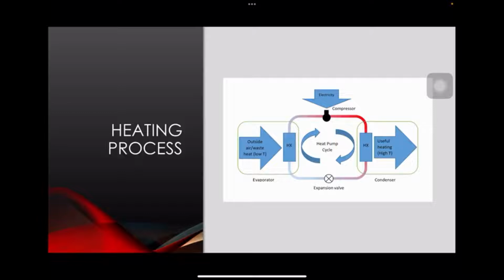Firstly, in the evaporator, the liquid refrigerant absorbs heat from the outside air and turns into a gas. Then the refrigerant is forced via a compressor, which increases the gas pressure and thus its temperature. And then the hot gas goes through the condenser coil within the heated space, and because it is hotter than the room, it transfers heat and the gas condenses back to liquid. And finally, the liquid passes through a valve that lowers the pressure, allowing it to cool down and resume the cycle.